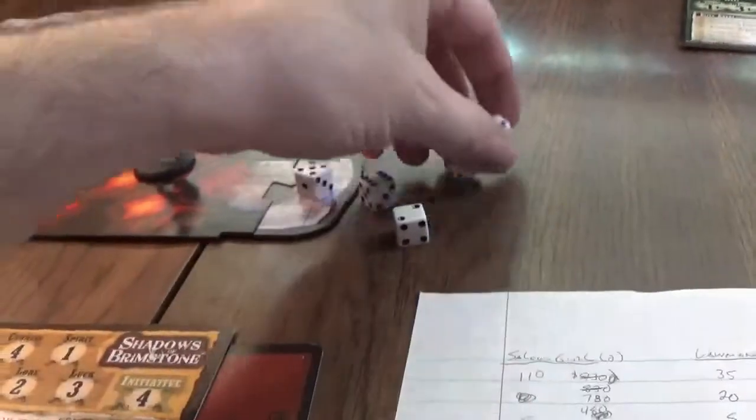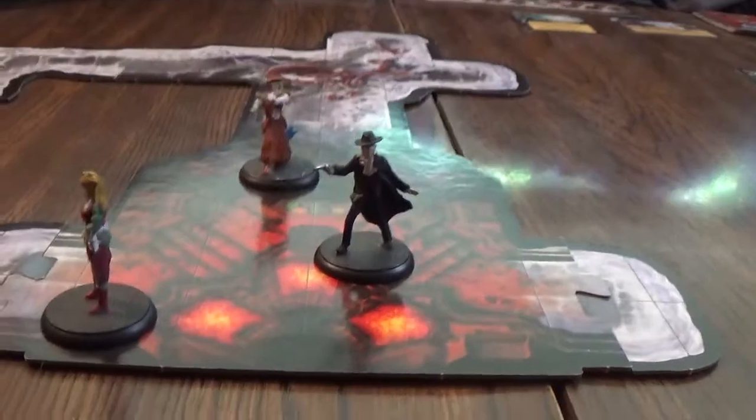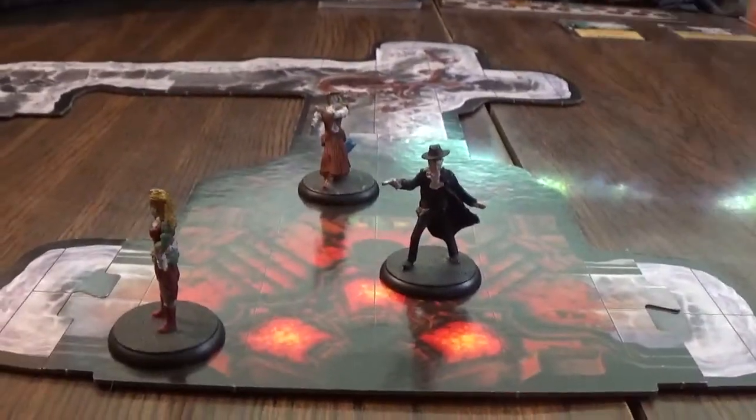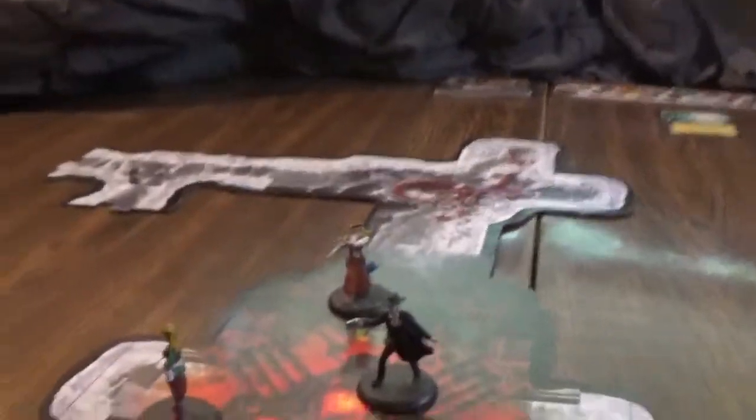Now the adventure isn't over. We still have to shut down the boilers, and he can't do that, but she can. But before we do, let's go ahead and draw a loot card for each person. We'll get that done out of the way. So the saloon girl gets some coins.